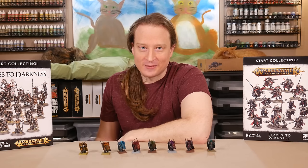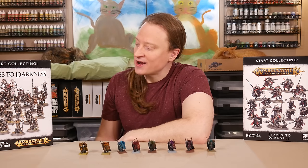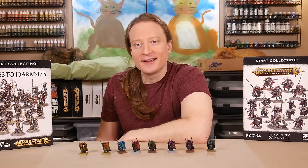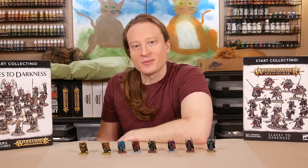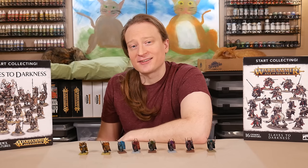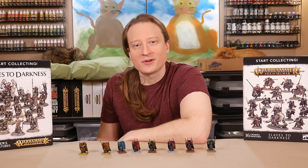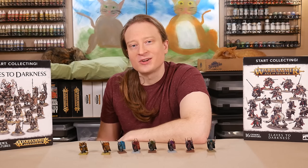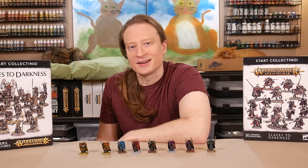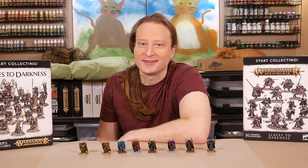Welcome to Goober Town Hobbies, my name is Brent. In front of me here, I have a Warhammer Age of Sigmar army. I'm going to end up painting all of these models with pretty much the same color scheme, but first I need to decide what that scheme is going to be. This is a bit of a stressful decision — I really don't want to pick the wrong colors and end up regretting it. So in this video, I'm going to show you my favorite way of making these hard color choices.